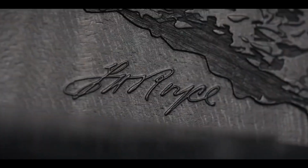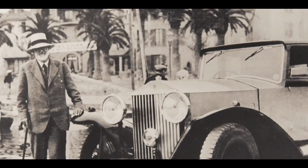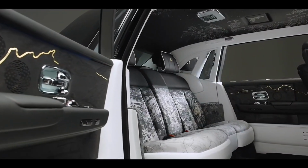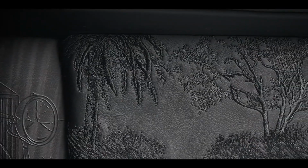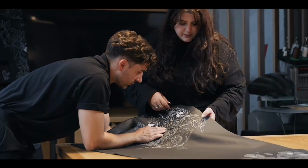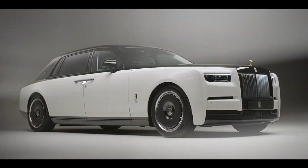Fitting then that Rolls-Royce should celebrate it in the only way it knows how, flexing its bespoke luxury muscles. Welcome to the Phantom Centenary Private Collection. Sounds like a secret club. Sort of is, really. And you might expect there to be 100 members, but no. Rolls-Royce will only build 25 cars to this specification. The canvas here is a Phantom Extended, the 2.5-ton 563 bhp topper of the Rolls range.